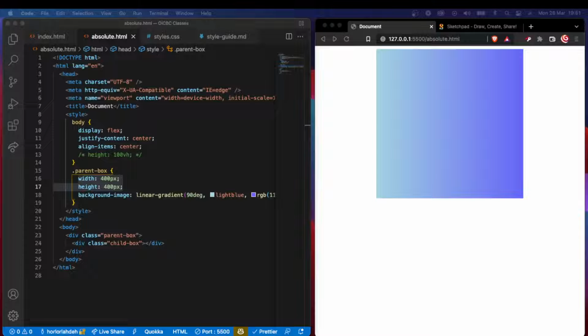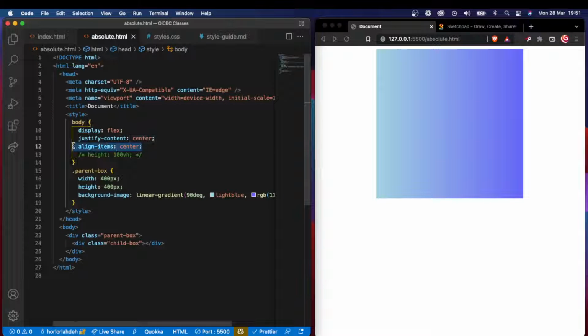So that's what's coming into play. You did 100vh, so why is it not pushing it down? We've already set align items, but it wasn't working, and it wasn't working because there's nothing to align. The body is as high as the box, so it can't align it vertically. When you talk about vertical alignment, there has to be space somehow for it to be able to align an item vertically.